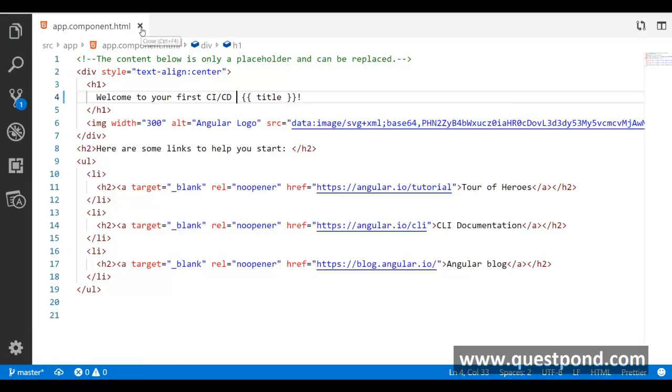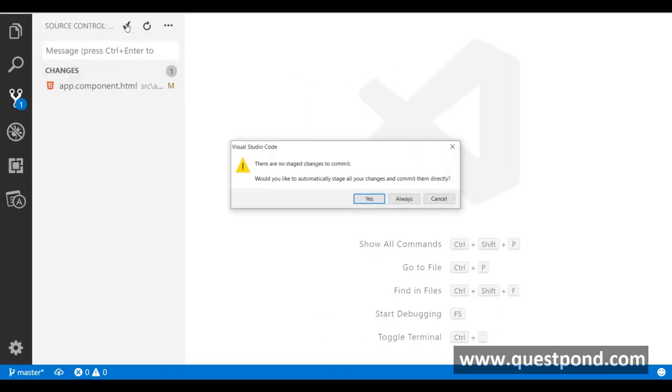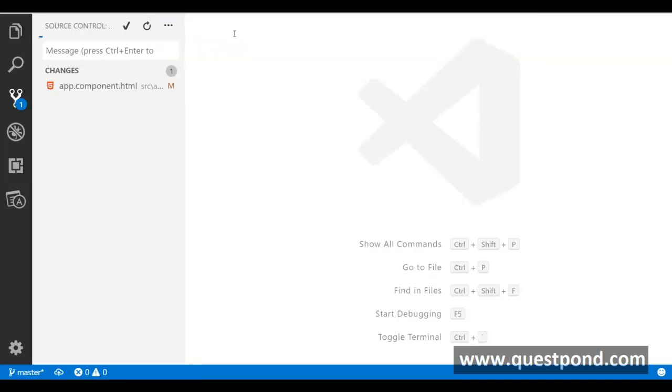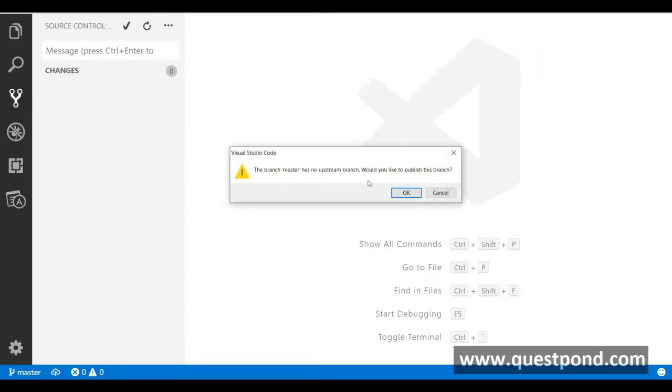And now I've changed something in my source code, so I need to commit the changes to my GitHub. So over here I'll be committing all the changes to my GitHub server. I'll say it is an initial commit, and I'll be pushing all the changes to my master branch.